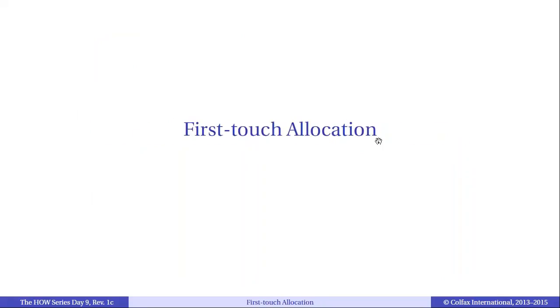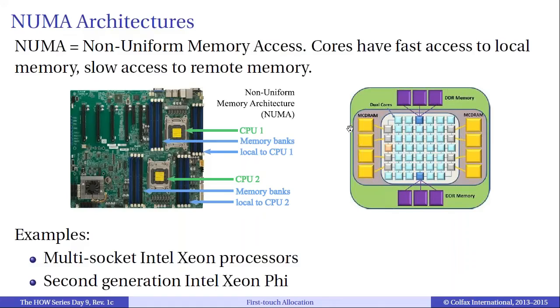One of such considerations is first touch allocation. So let's forget about loop tiling and memory access pattern. Let's focus on something that's really tied to the architecture. I'm using for all my tests a dual socket Xeon. So I have a system board. It has one CPU package, another CPU package, and there are memory modules. These memory modules are local to this CPU package. Those memory modules are local to that CPU package.